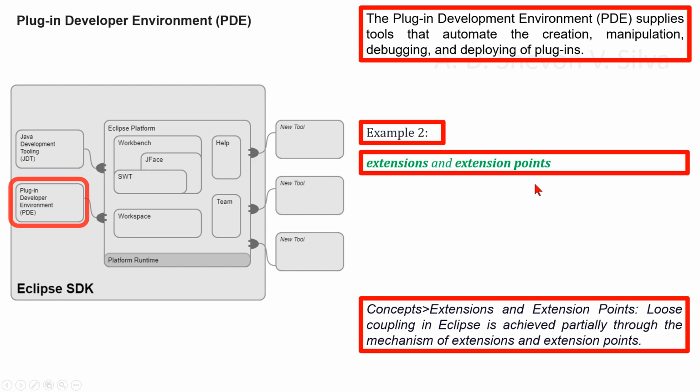When a plugin wants to allow other plugins to extend or customize portions of its functionality, it will declare an extension point. An extension point declares a contract, typically a combination of XML markup and Java interfaces, that extensions must conform to. Plugins that want to connect to that extension point must implement that contract in their extension. The key attribute is that the plugin being extended knows nothing about the plugin that is connecting to it beyond the scope of that extension point contract. This allows plugins built by different individuals or companies to interact seamlessly even without knowing much about one another.